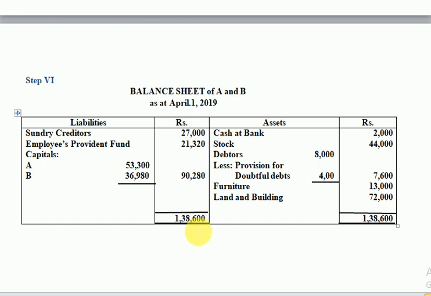I hope you have understood today's treatment, and this will make the concept of retirement of a partner complete in itself. Now you require to do this question in your copy, understand it thoroughly, and start doing illustrations from your chapter retirement of a partner with all full questions. Before that, I must remind that you should complete the questions from your book for change in profit sharing ratio as well as accounting treatment of goodwill, and start practicing these full questions.